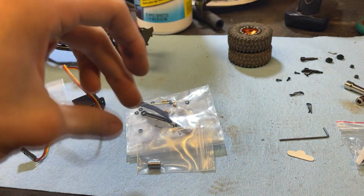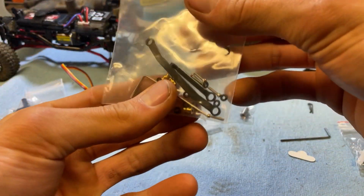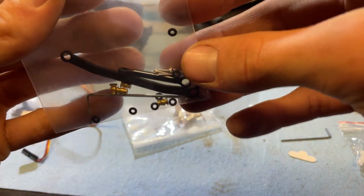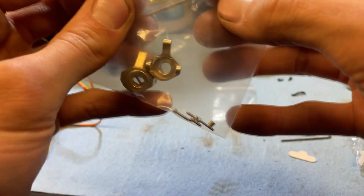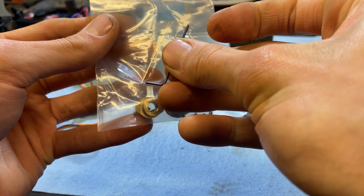That's good. All right, so we got bearings. We got the aluminum tie rods, which need the same type of install as the links. And we got the brass. Ooh, it's got some weight to it. Oh, and a new Allen key. Let's go. A little bit longer. We're upgrading, guys.